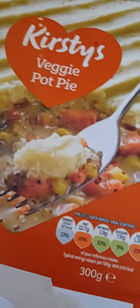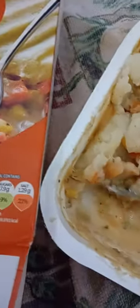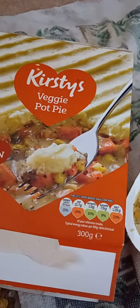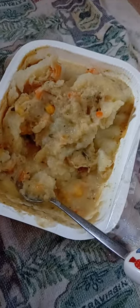It should have been very, very tight, compared to that, that's how it should look, compared to the actual real Kirsty's veggie pot. There's minute pieces of hardly any vegetables at all. So the advertisement picture is very, very off, compared to the actual real pot of Kirsty's veggie pot.